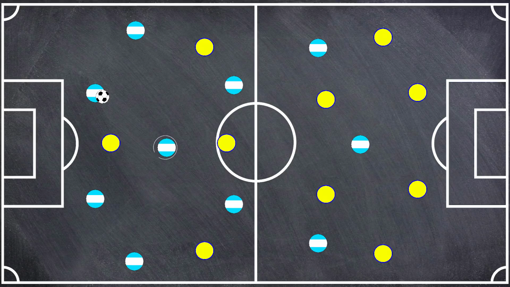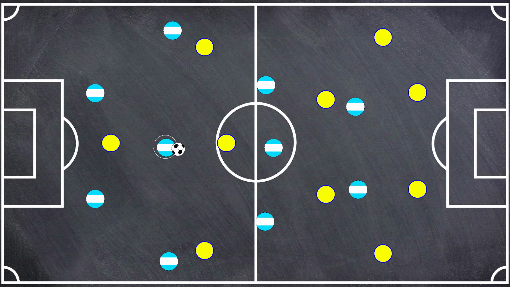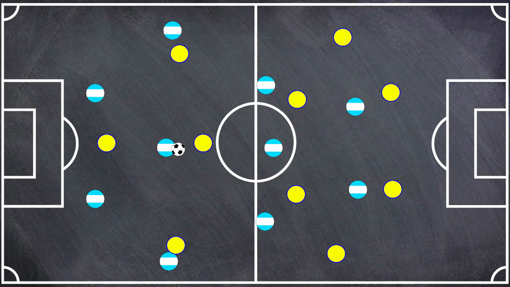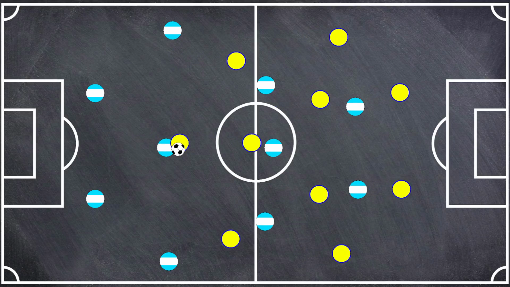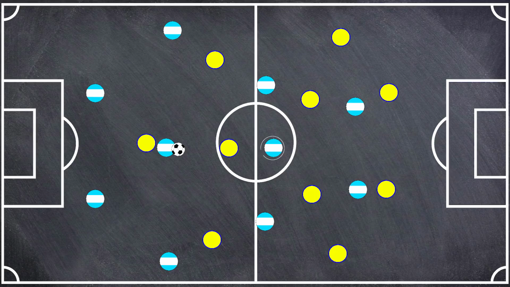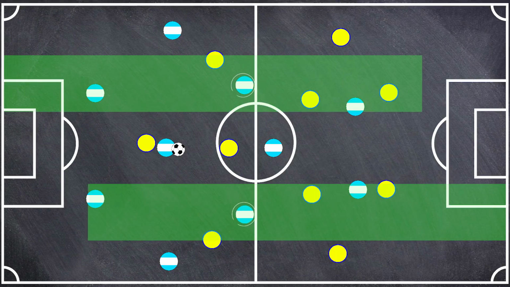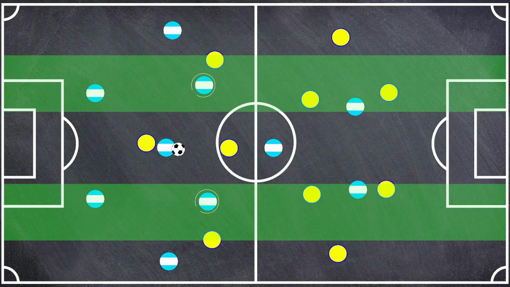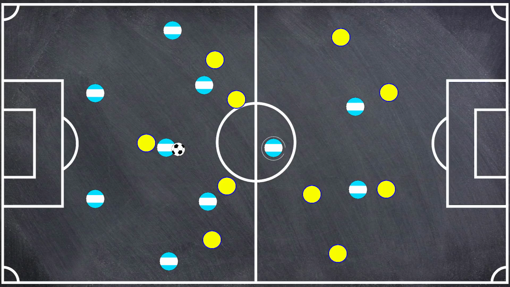Paredes was the first wave of play, and the ball would usually go through him, but generally the Argentina build-up shape looked like a 2-3-3-2. During this phase, Brazil would alternate between a high press and a deep 4-2-3-1. Because of their lack of width, Argentina would often rely on Messi to drop deep and build up, as we have discussed in a previous video that's linked in the cards now. Scaloni often got Acuna or De Paul to drop into a half space in order to draw attention away from the centre to give Messi and Paredes more space.